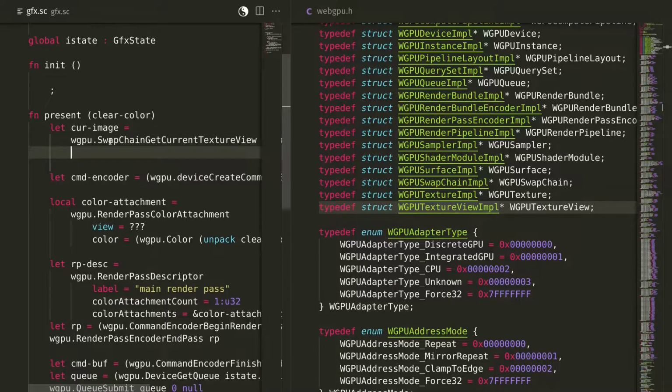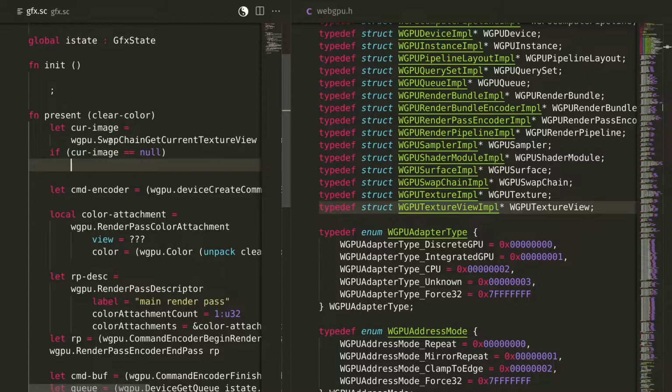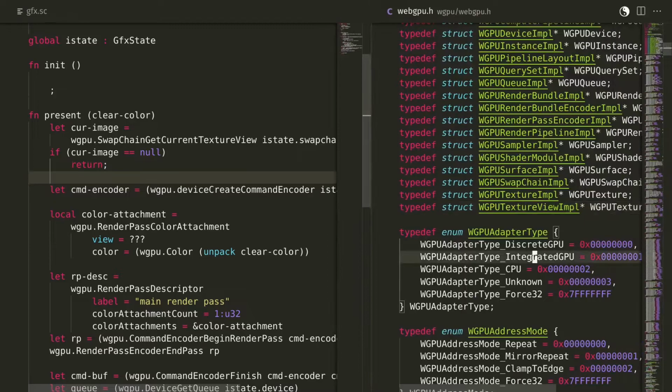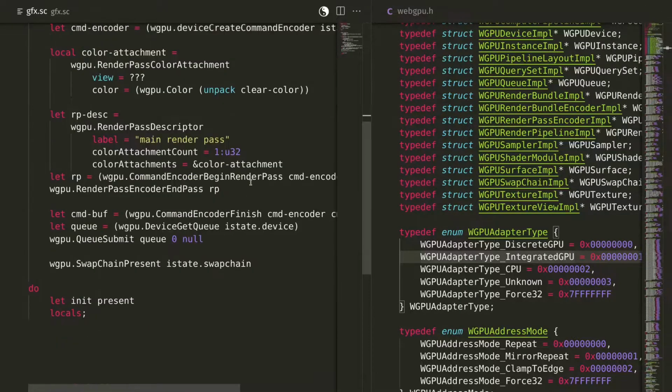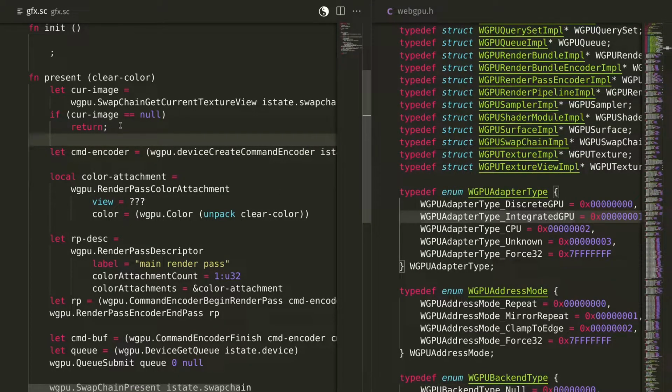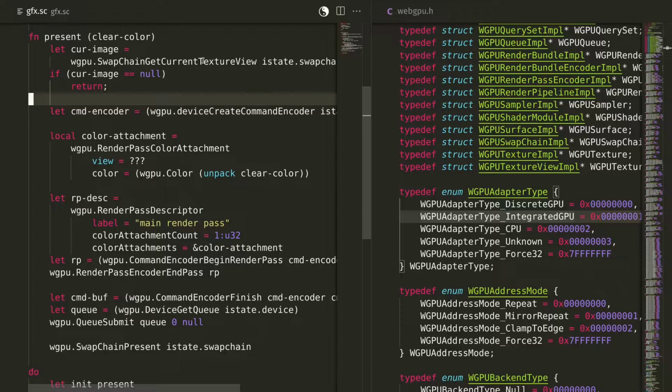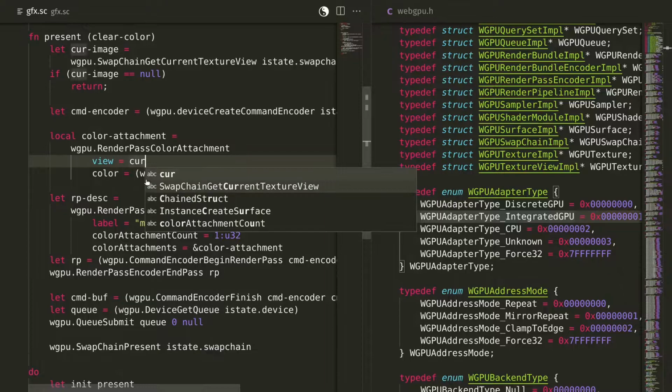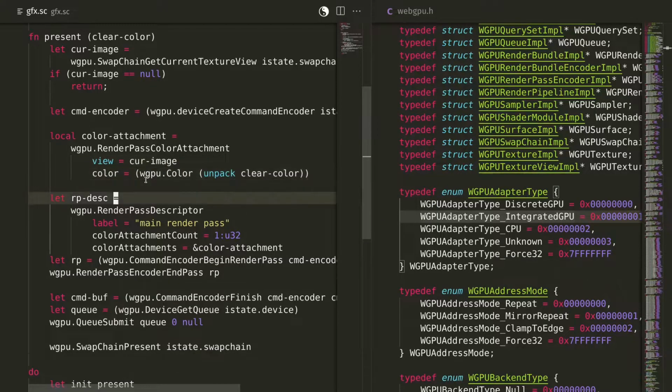So I think we can do this. So we just don't render anything in this case. Right. So we have a command encoder, we have the whole swap chain thing. Okay, so here we get our image. We have a color attachment now.